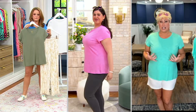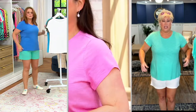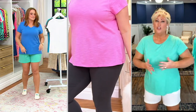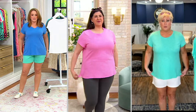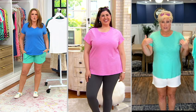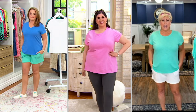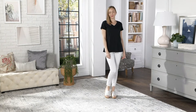The fit is easy, relaxed. But yet you still get the hourglass. I'm in my normal QVC size large. We snip it in here — do you see what I'm talking about? It's not hugging on my waist, it's flowing. Side slits let the t-shirt fall and hang. When you have that 60% cotton and the modal, you're getting that drape and silky smoothness. The color saturation on modal is crazy, and you're getting that Bell fit you can trust.